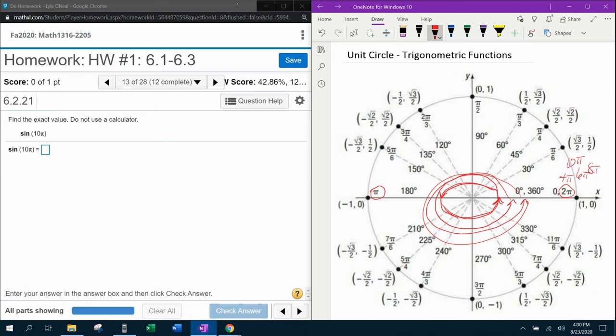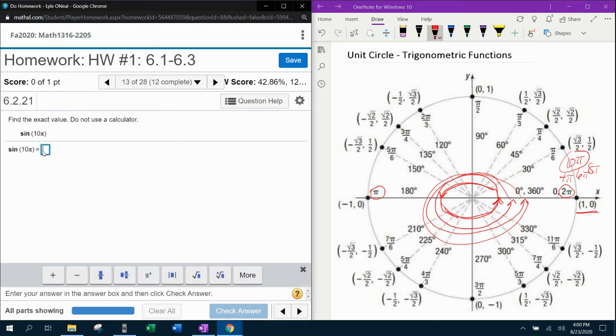So 10π is equivalent to, well, really zero. In other words, if I were to make a trip around the circle 5 times, 5 times 2 is 10, that's going to get me to 10π. Now what is the ordered pair there? The ordered pair is 1 comma 0. Sine is y. So what is the y coordinate? It's zero. So I would expect the answer to be zero.